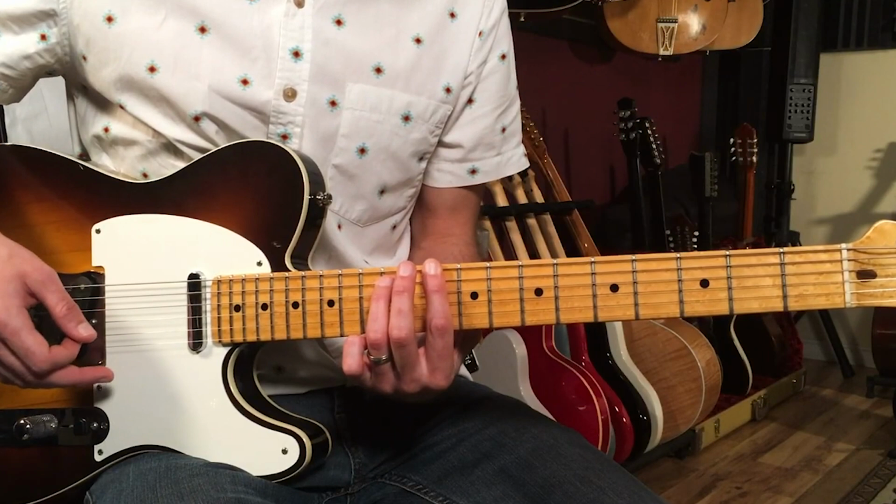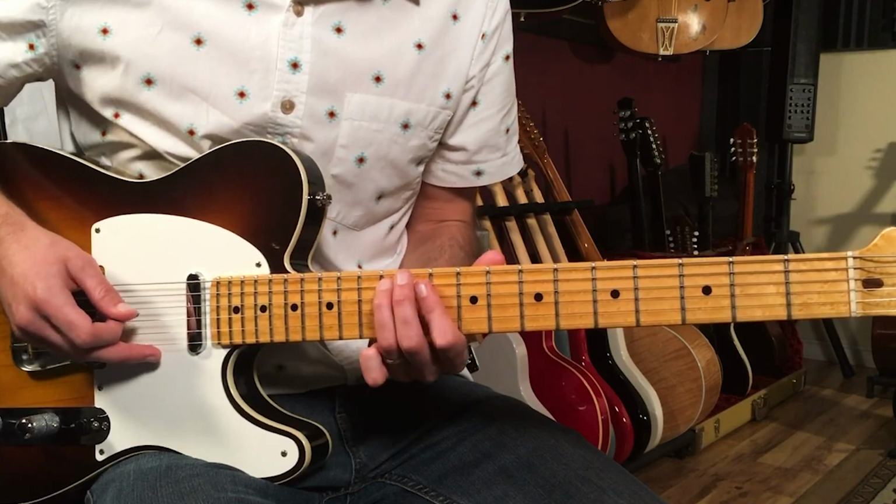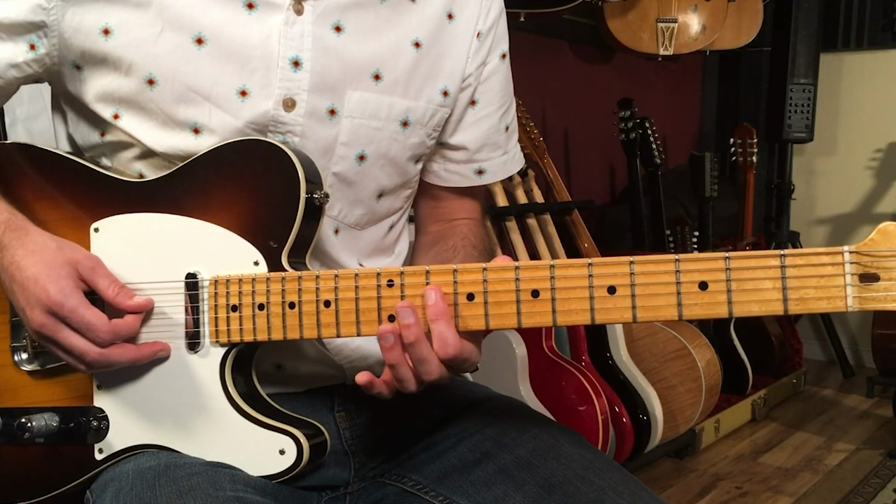And then we're gonna play a hammer-on from the 10th fret to the 12th fret on the 5th string. Then you use your first finger to get this double stop. This is gonna cover two strings. We're gonna play the 10th fret on the 4th and 3rd string.